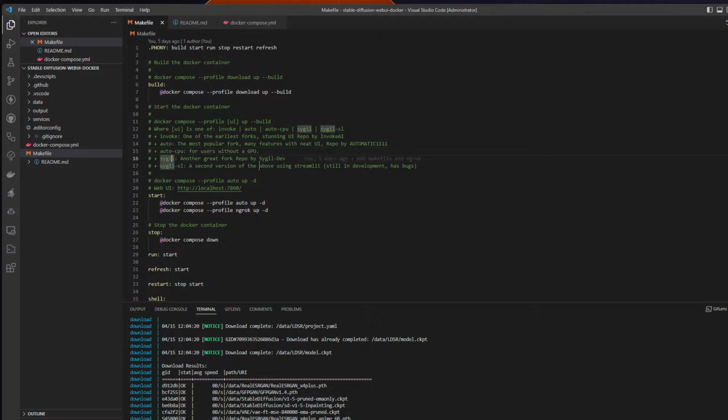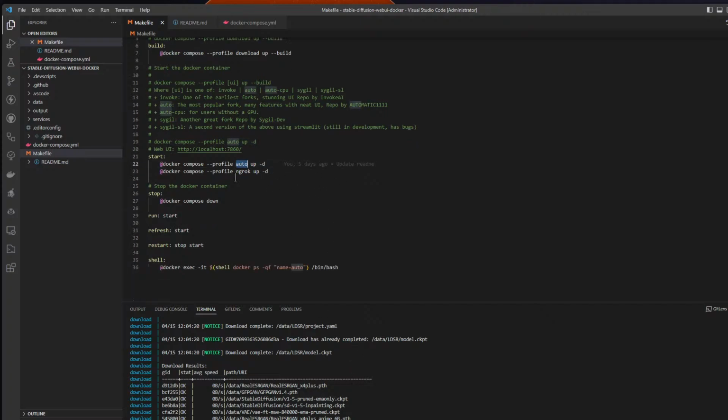Also Sketch and ComfyUI, but today we look at Auto. It's going by default. You can set up and run UI with setting up name of profile. Auto is default choice, but you can change this string and go to another web UI.